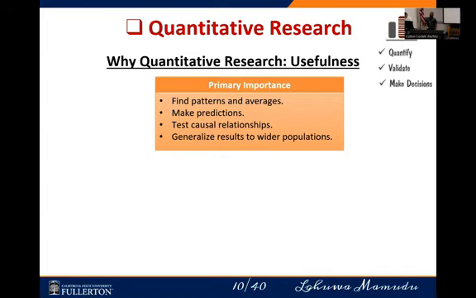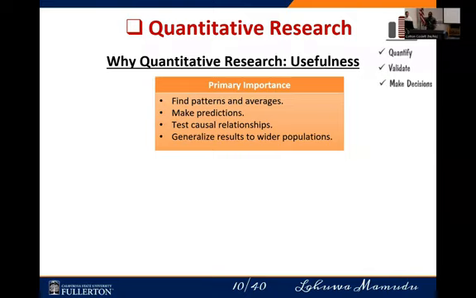For instance, does the cholesterol level of an individual predict the blood pressure level of the individual? So these are some of the predictions you might want to make. And then also it tests the causal relationship. So what is the causal relationship? Does glucose have an impact on the blood pressure of an individual? Does cholesterol have an impact on the blood pressure of the individual? So this is the causal relationship we want to establish.